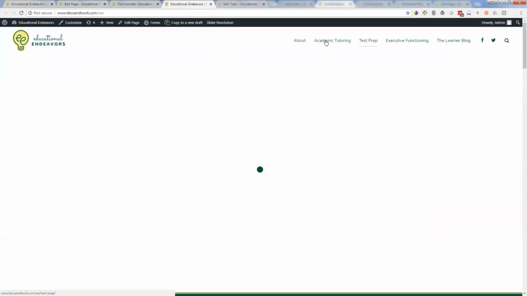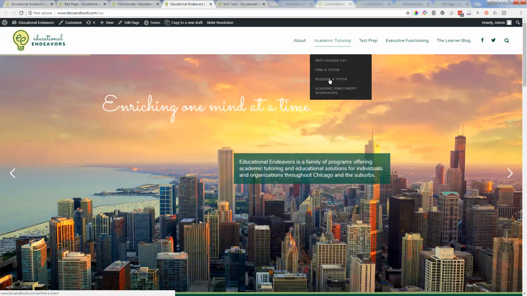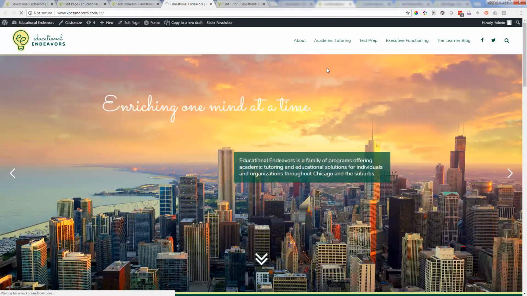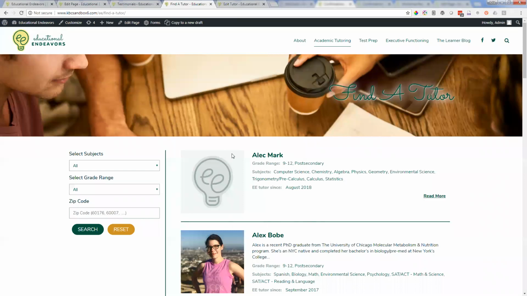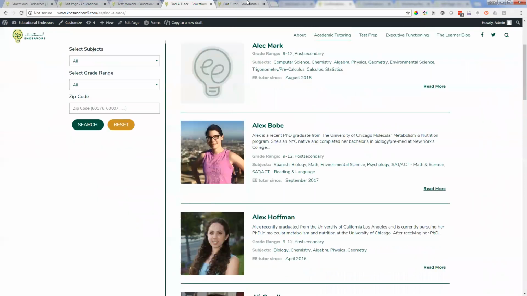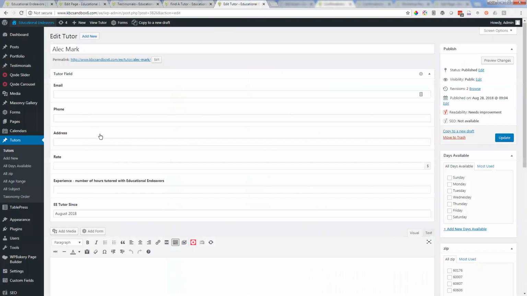I'm just going to pull it up on the front end so that we can have a visual for that as well. Find a tutor. And maybe I should have brought up someone with more information. So Alec Mark, right now we don't have a headshot for him. And since none of those emails, phones, and things like that, I've talked to Mandy about this a little bit, but it sounds like you guys didn't want something showing. And if we decided that that wasn't going to be shown, it'll just be back here, for your own reference internally. Okay.